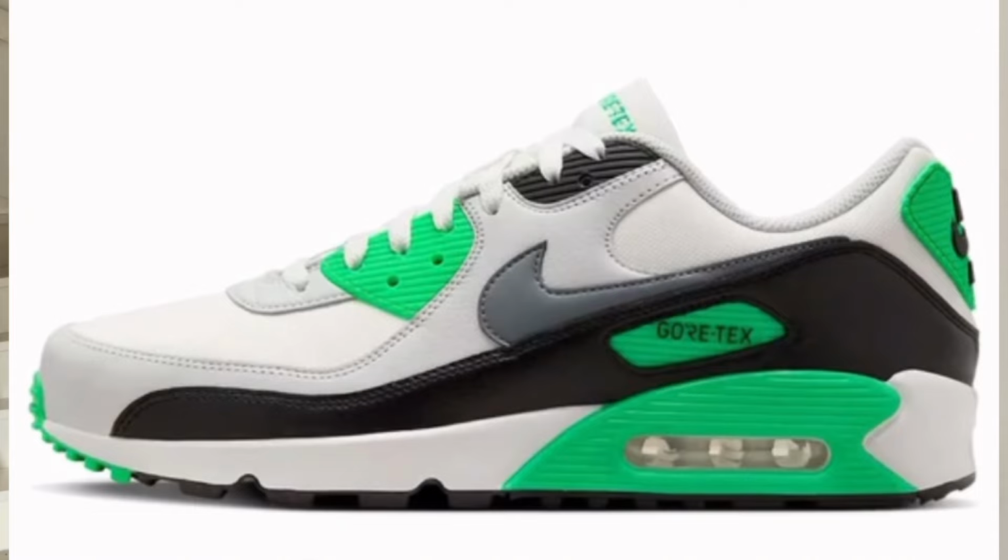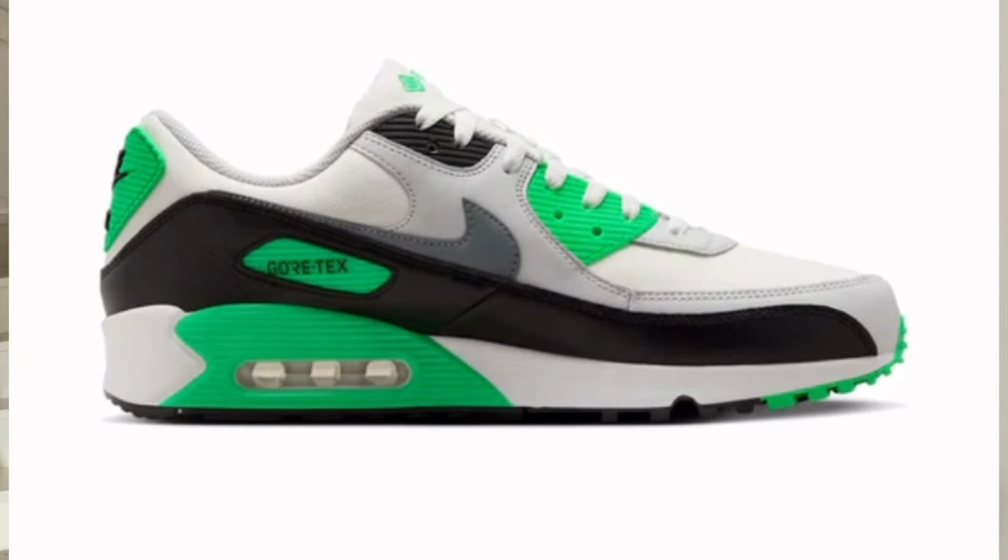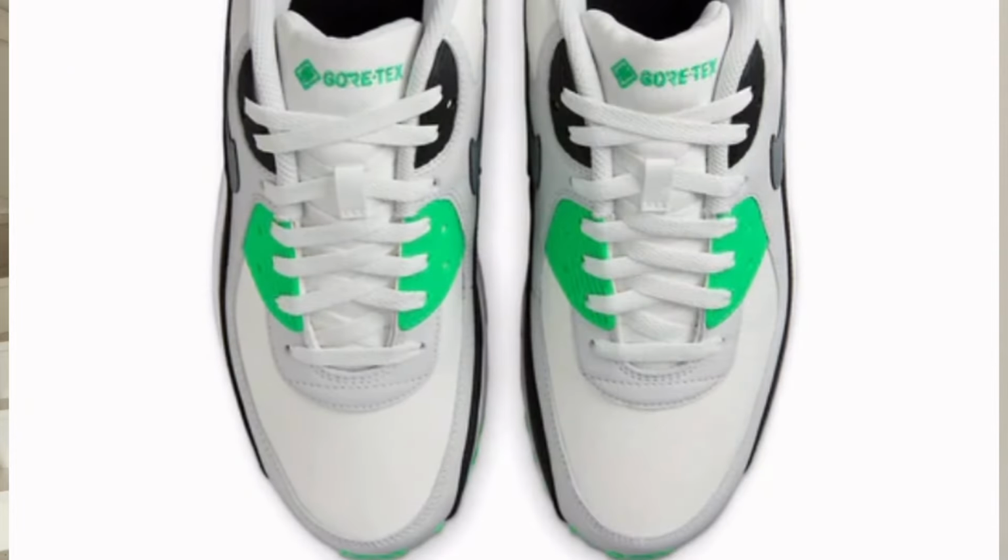Now, guys, we got to give them a rating. Now, for me personally, I love the OG Air Max 90 silhouette, and for me, it is the best one that you can get. They've recently released the Air Max 90 Gore-Tex Scream Green. They're very similar to these, but for me, I've got the Air Max 90 Gore-Tex Infrared, and I don't feel like I need to get any more Gore-Tex sneakers at the moment. But guys, I think personally, these look better.